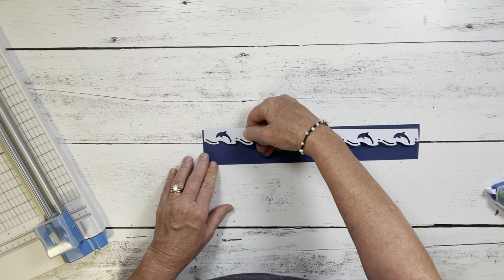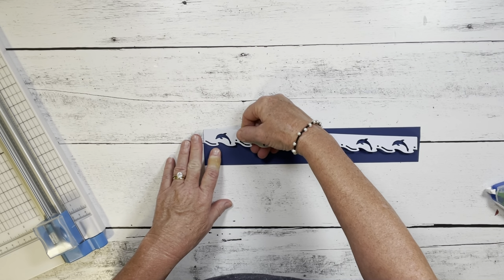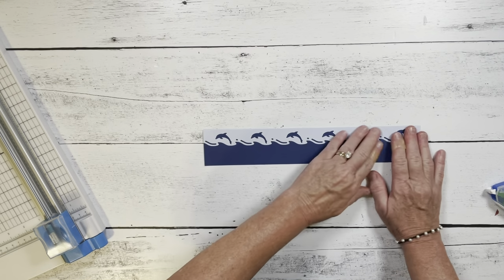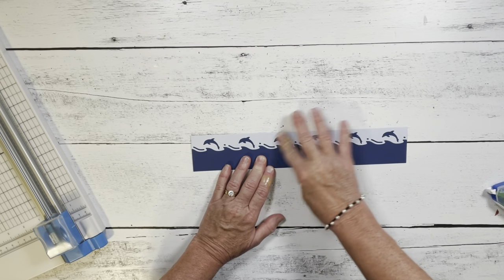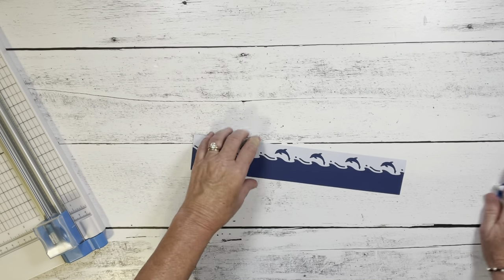Now I'm going to mount this on top of here. I'm going to go slightly above that blue so it doesn't show up at the top. Okay, and I do think that's a little wider than I want, so I'm going to cut it down a little bit. Before I do, I'm rubbing it just to get rid of any of those little adhesive dots that might be showing through. I'm just going to cut a little bit off of this.